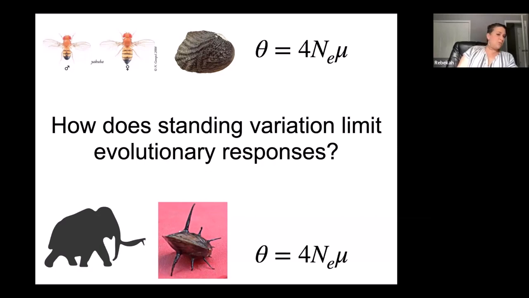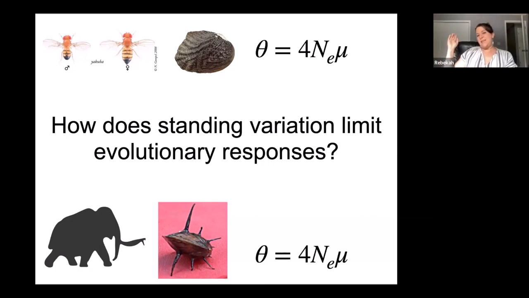And that actually has been borne out in the new genetic data that people have been able to collect for different animals. So this is the amount of standing genetic variation that is present right now today. If you go out into a population and you could count up all the individuals, this is the amount of diversity that you would expect to see. So I have more genetic diversity in a large population than in a small population.